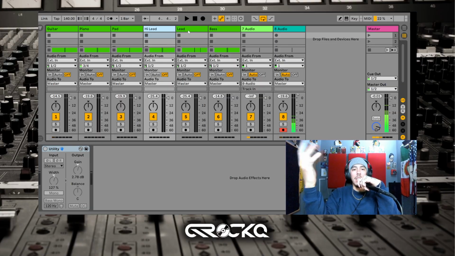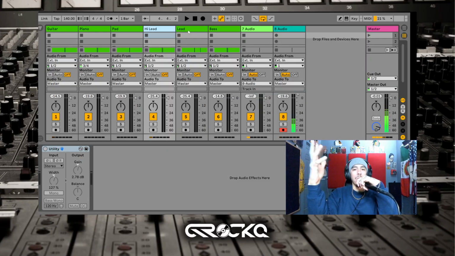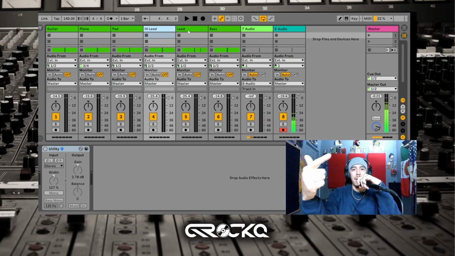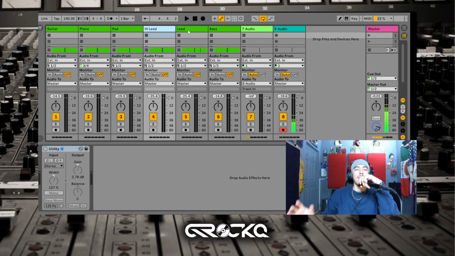Now, instead of bringing in EQs, compressors, all types of shit, like once you get into that mode, you're kind of already fucking up. What you need to do is how can you get from point A to point B with the least possible moves, right? And the most basic shit you could do is volume, pan, and width, right? Or swapping stereo signals from left to right, from right to left, swapping, right? So that's essentially what I'm doing here.